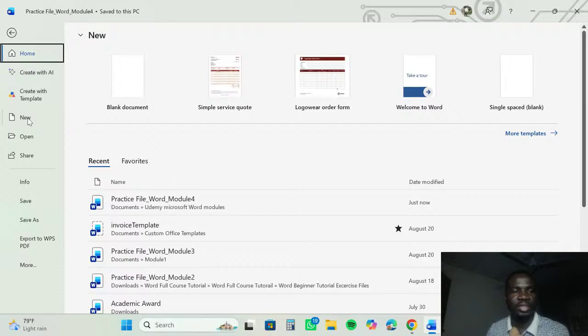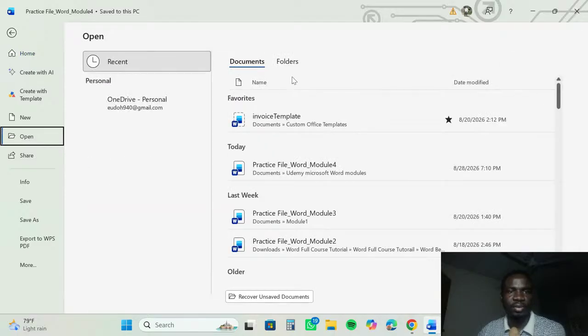If you want to start a project or a new document, you click on New. Now you click on Open if you have a document that you have already done and you just want to use it to start working. You click on Open, and if you click on it, you can see already made documents. Now, where did you save your document? Is it on your OneDrive?